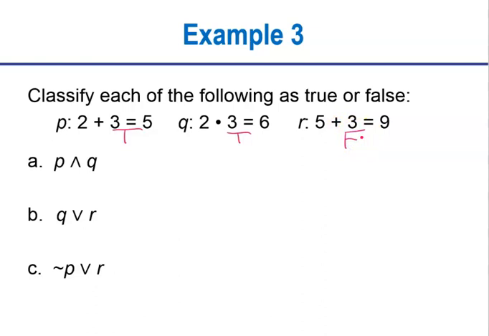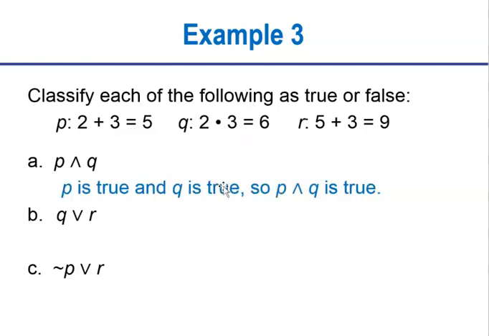Now what we're after here for question A is P and Q. Okay? So and, remember, when is an and true? Only when they're both true. So another way to think about this is P is true and Q is true. Then we can say that implies the whole thing is true, and we're using T to represent true, but the real answer is the word true. Now I've got that typed up for you in a little more detail. Here we go. P is true and Q is true, so P and Q is true.